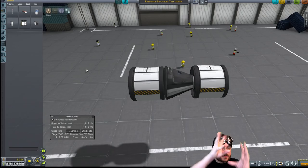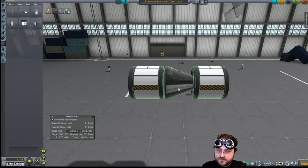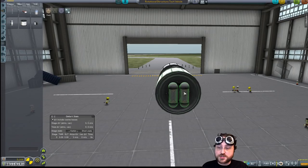The other way to do it is to use RCS, reaction control systems, which are little tiny mini rockets out the side to sort of psh, psh, psh, to turn you in different ways. But this thing can roll like this, and it'll roll from the center because that's where the reaction is. So we're basically using the two material bays at science labs. And then on the backside, we'll hit X for symmetry mode. We're going to put a couple of goo cans on the back.